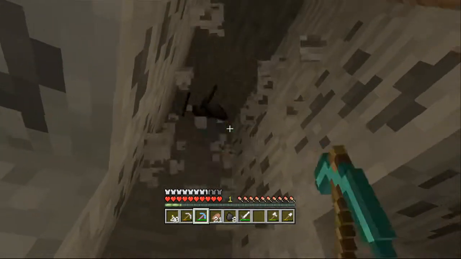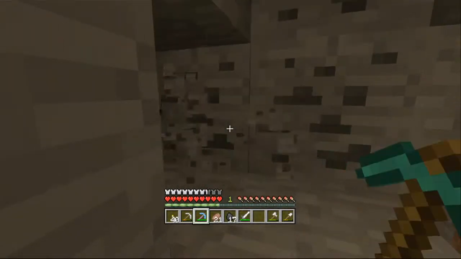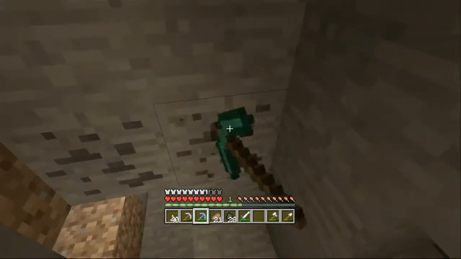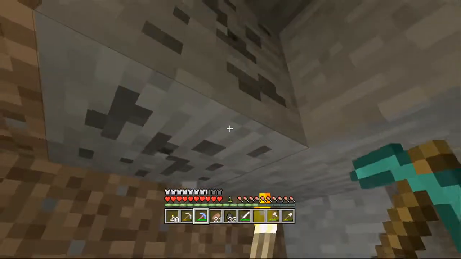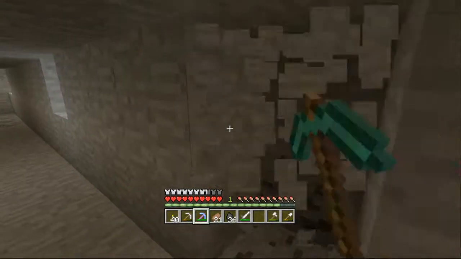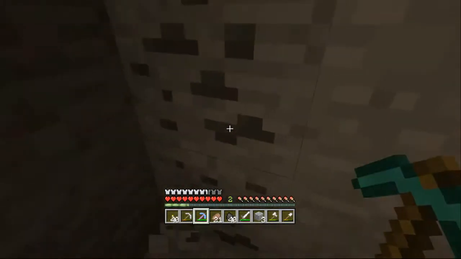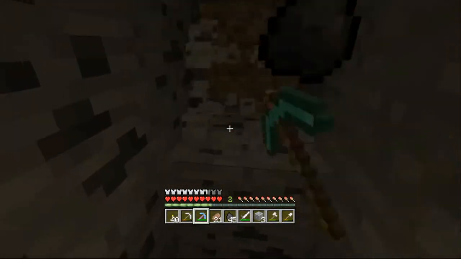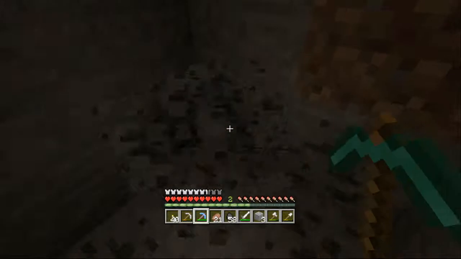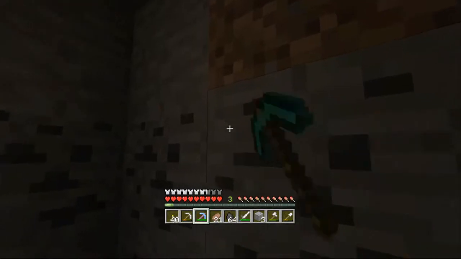There we go. Plenty of coal there. Shame it can't be used for much apart from smelting. But that will be useful for some stuff, maybe. Right, there we go. Plenty of coal. Bit more. I'll just get this lot and then start mining and try and find some iron or diamonds. Never mind, find some iron.